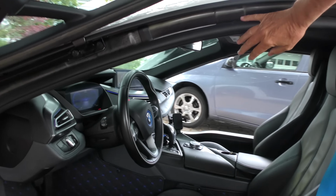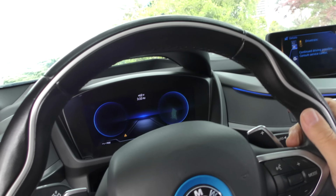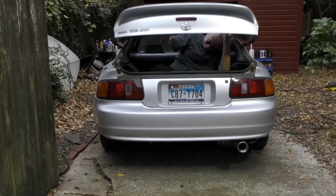So if you've got 100 grand or more lying around and you want the ultimate plug-in hybrid and you want to be in a space-age gull-wing door car, if you've got that kind of money, I gotta say, they're a whole bunch of fun. Now, they're not a fix-it-yourself car. They're probably not even a fix-it Scotty car. I mean, I can work on the things, but hey, I can imagine what the parts cost on a one-off engine and electronic, but I gotta say, they're so cool looking. And for once, a BMW lives up to their moniker, the ultimate driving machine. This really is the ultimate plug-in hybrid if you've got the cash.